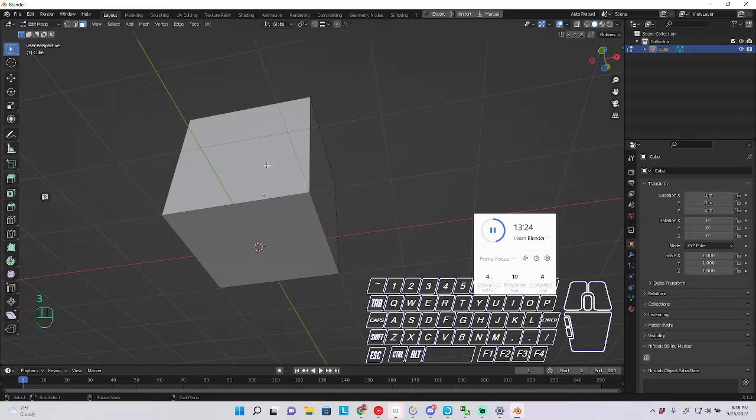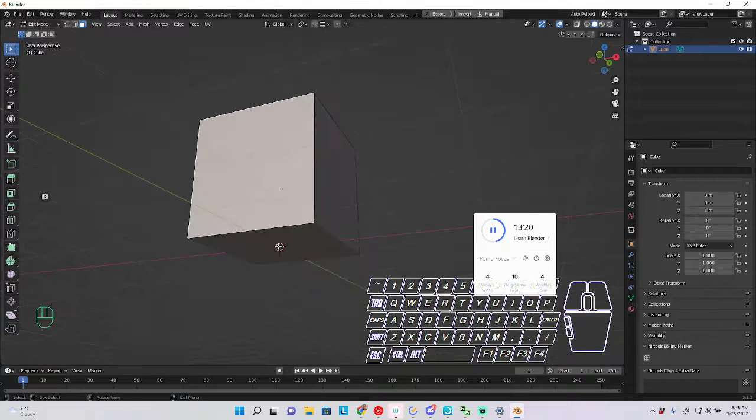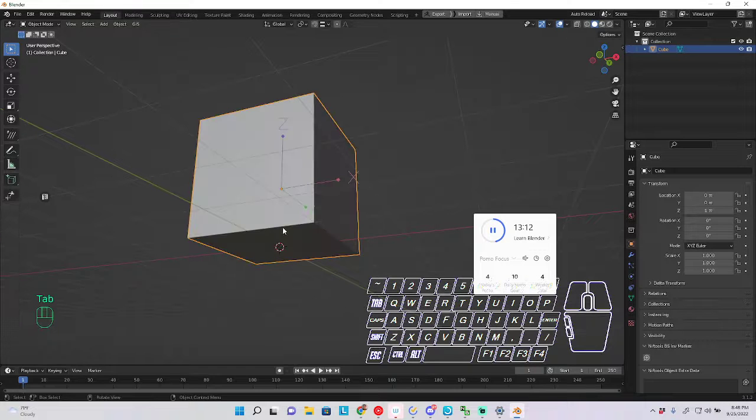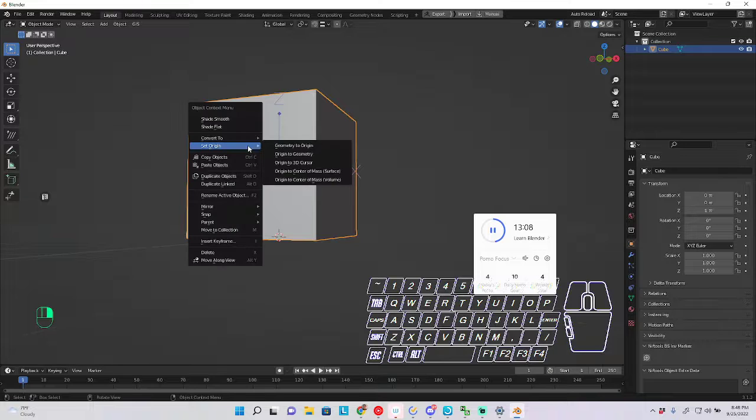So I want to talk a little bit about the 3D cursor. Let me know if I'm going too fast, okay? So we're in edit mode. I want to move the pivot point to where this 3D cursor is. We actually don't even have to move it now. It's already where I want it to be. I'm going to go back into object mode and right click where we had this set origin. Remember, originally we set origin to geometry, but you also see there's an origin to 3D cursor.